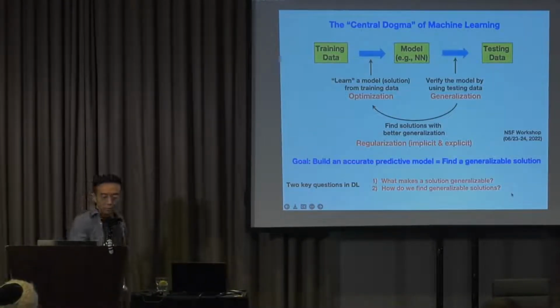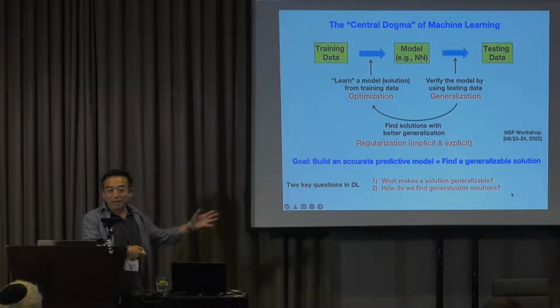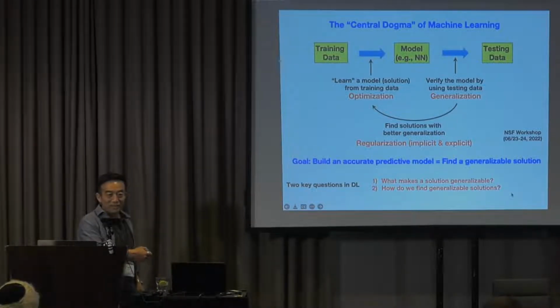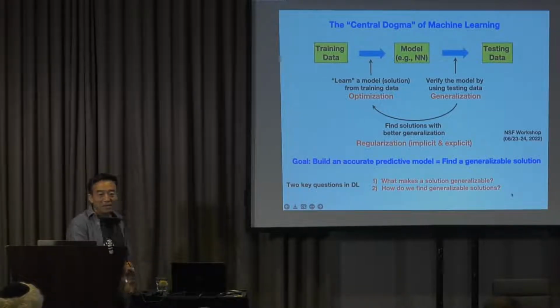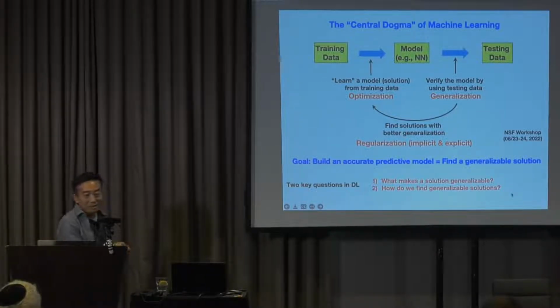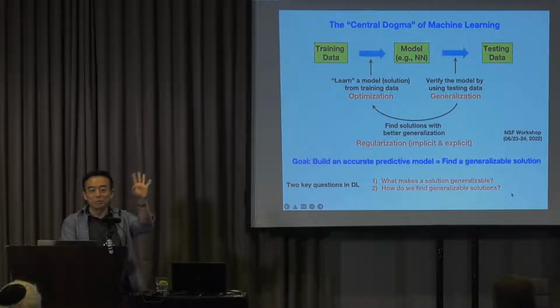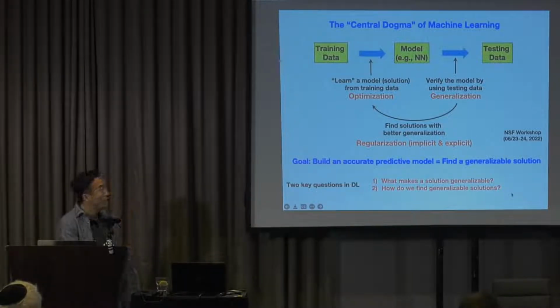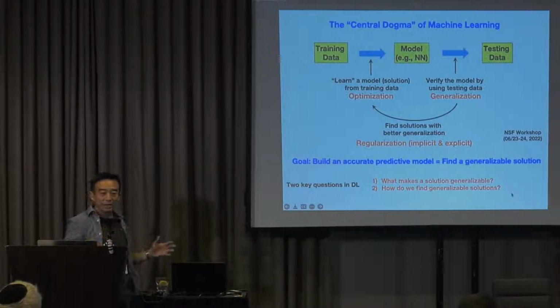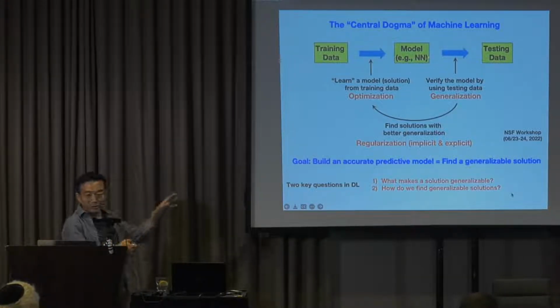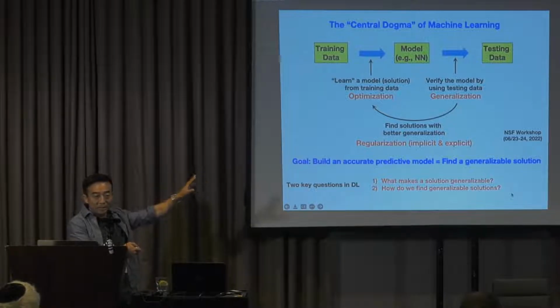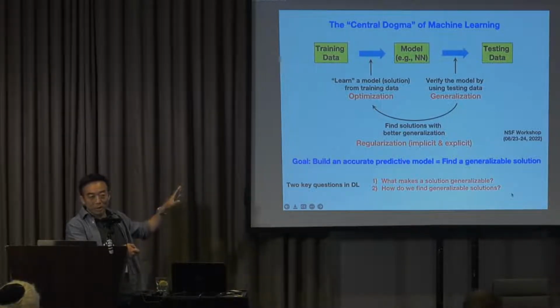Okay, here's the central dogma. Obviously, it's because of my background in biophysics. I mean, obviously, this crowd is not unfamiliar with that notion that number 3 is very important. There are three very important things to remember. One is the training data, right? So you start with a set of training data, and you train a model. The middle box is a model. In this case, it's a neural network model, right?